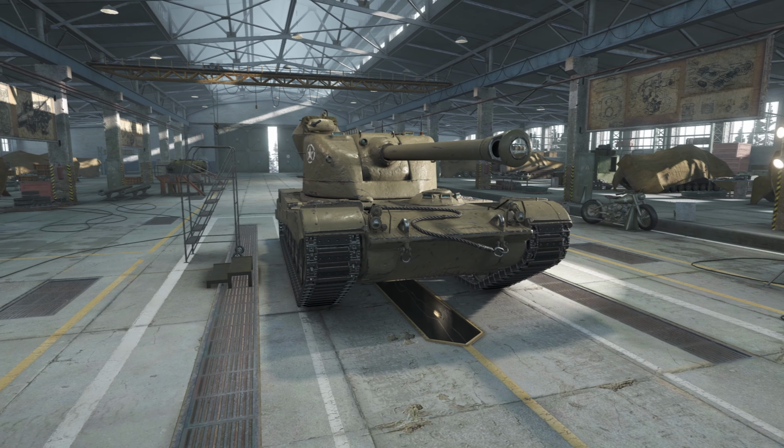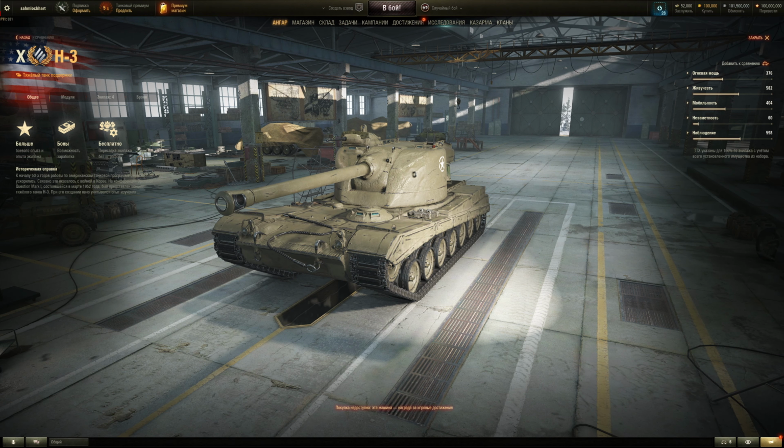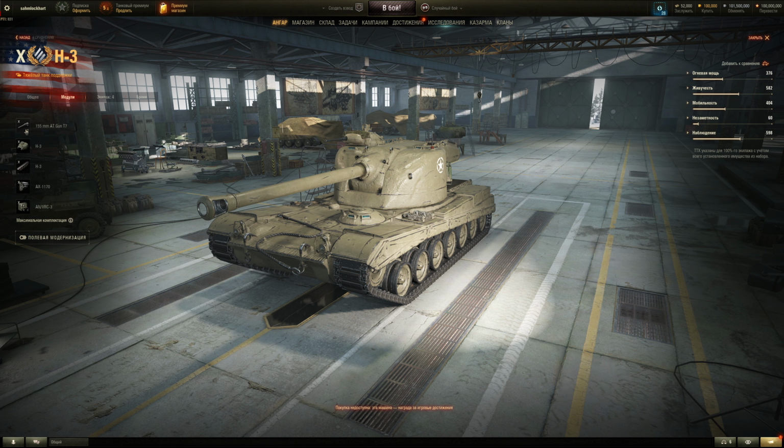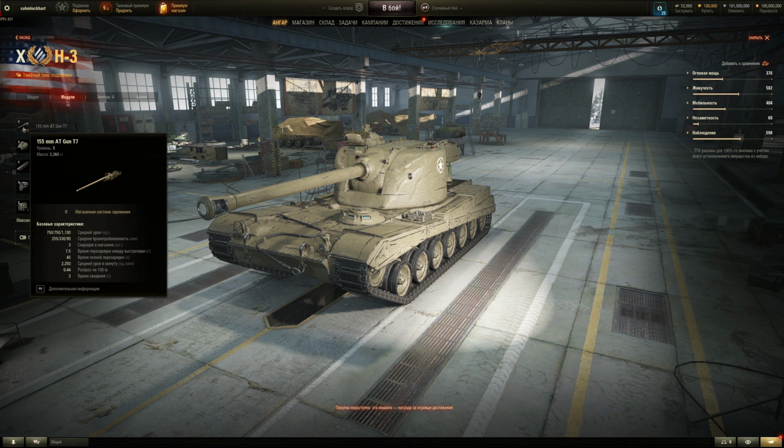But give us the T-58, right? They're not going to. Autoloader 155. Big ass gun. It does take 7.5 seconds between each shot. And there's only 3 shots, right? It's not as devastating as you would think. Like 3 seconds or 2 seconds between each shot.